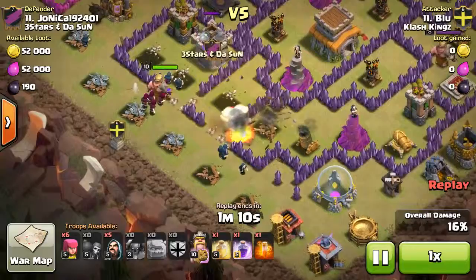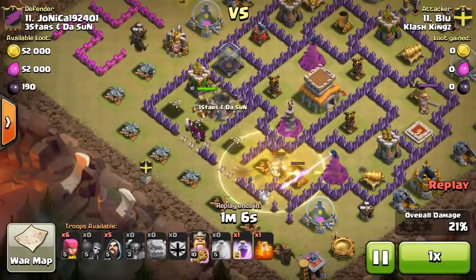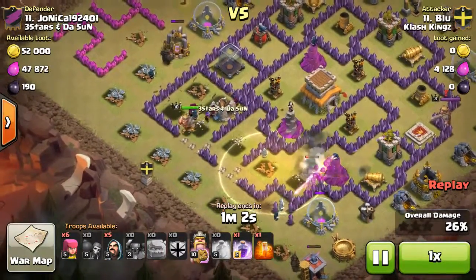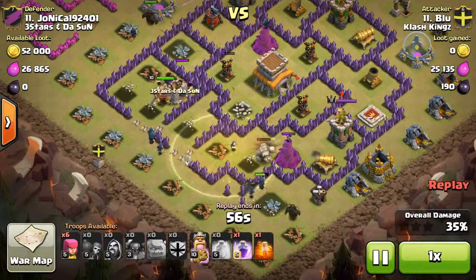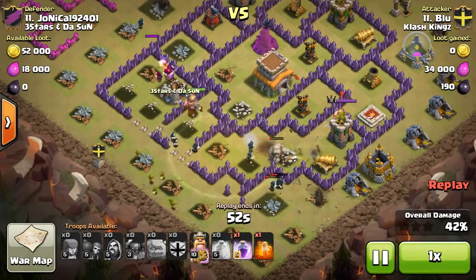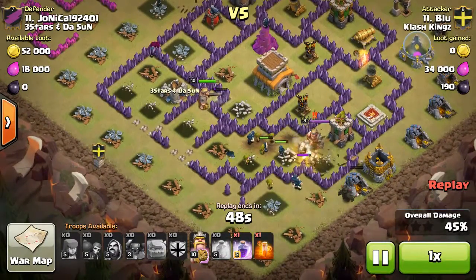She's got her P.E.K.K.A.s out there. Wizards are going around. King is out in front of the wizards. So she's doing a really good job of keeping the P.E.K.K.A.s and King and golems in front of the wizards because I'm going to say it over and over again, you want those wizards to stay alive. If they don't stay alive, then you're probably not going to get the 3-star. So important to be able to get those wizards to stay alive because they can shoot over walls.